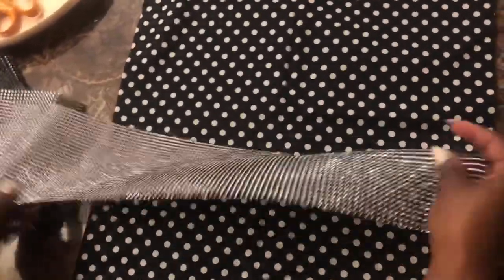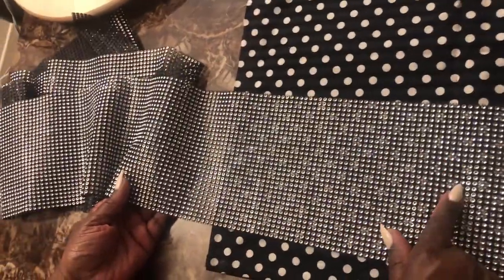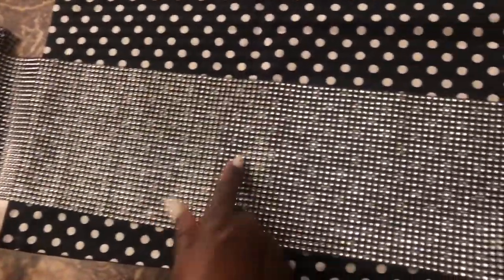All right, guys, so now here are the rhinestones. I showed this earlier. These are the rhinestones that I got from Michael's. They come in a roll. I prefer these better than the ones you get at Dollar Tree. These are a little sturdier. They're thicker.